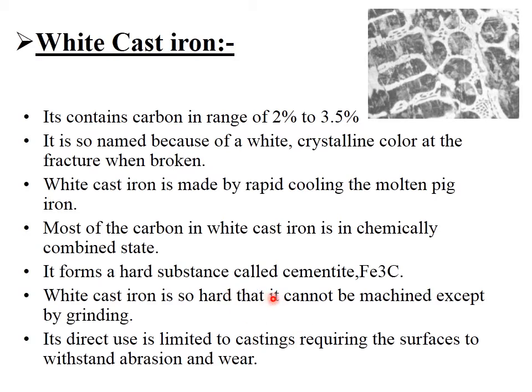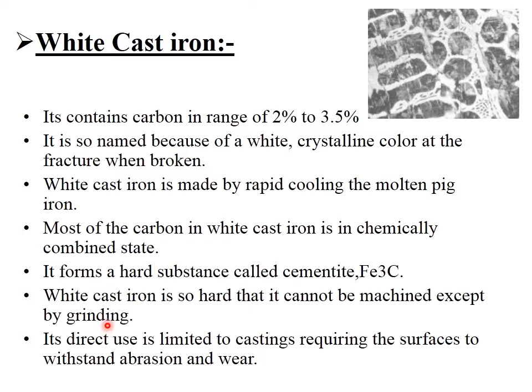Since white cast iron is very hard in nature, it is difficult to machine. If I have a round bar of white cast iron and want to machine it in my workshop, it will be challenging for me. But if I have a gray cast iron, then I can easily machine it to the required size and shape. Most of the time it uses a multi-point cutting system, that is grinding, so it is cut by the grinding wheel.